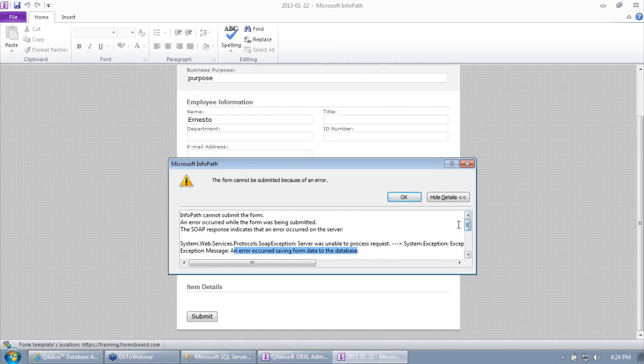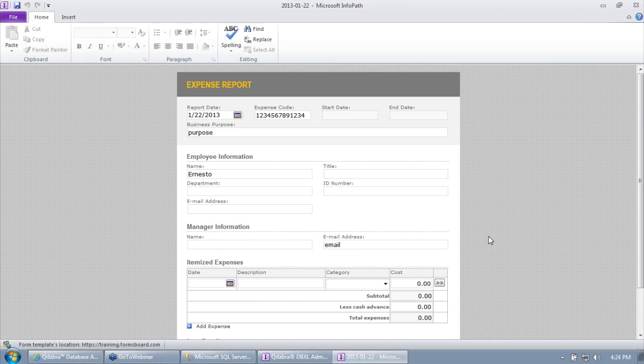Your typical user probably doesn't need to see this much error reporting. The reason I like to show this is because this is a good setup for testing. So as you're developing the form, as you're having users test it, this gives you an idea of what typical things might go wrong. So here you get a form value that is too large, right? So you can say, aha, well, I need to modify the expense code field so that it doesn't allow this many characters. And once you're ready to deploy the form into production, then you can remove that error, right?